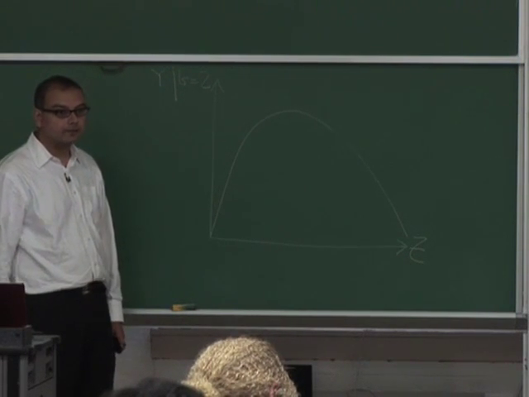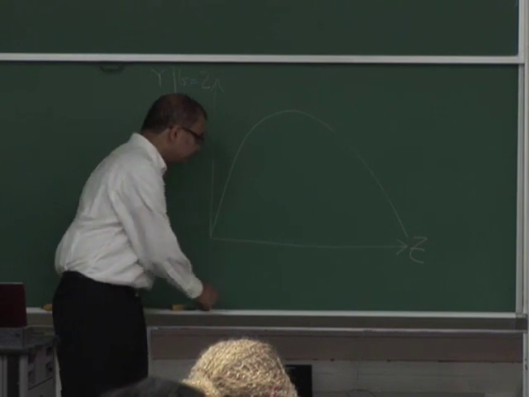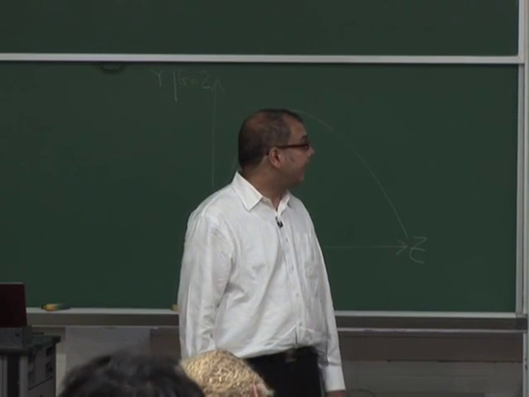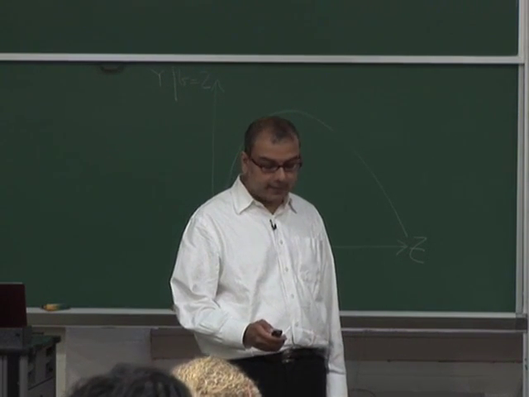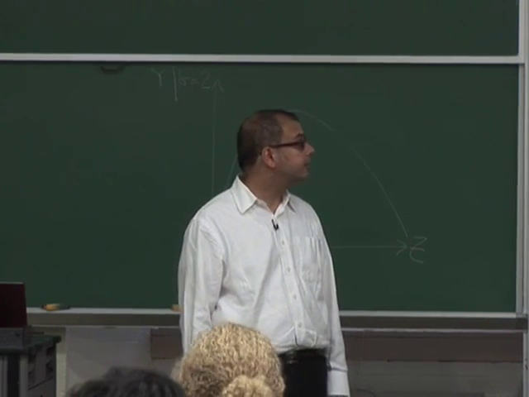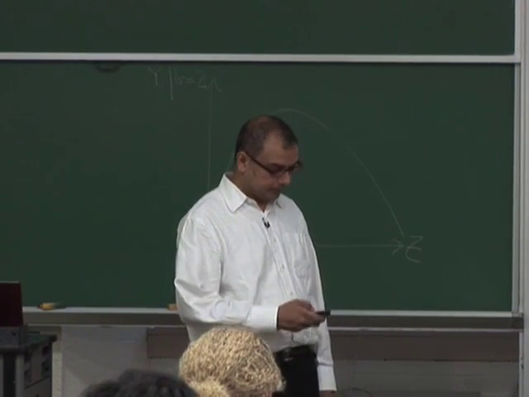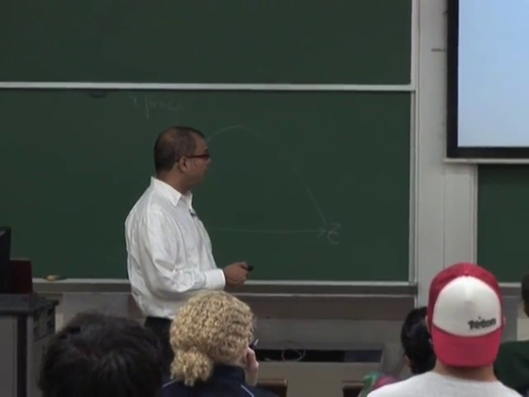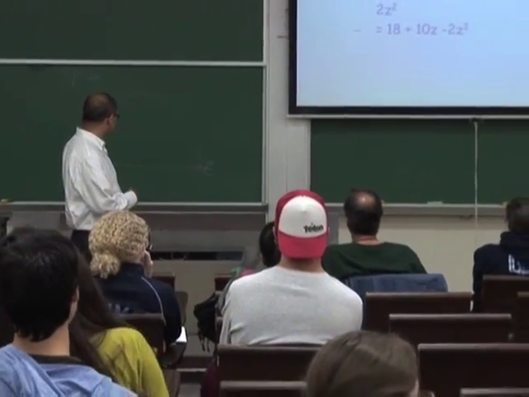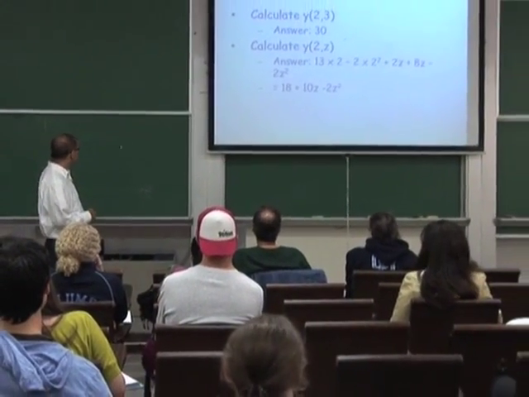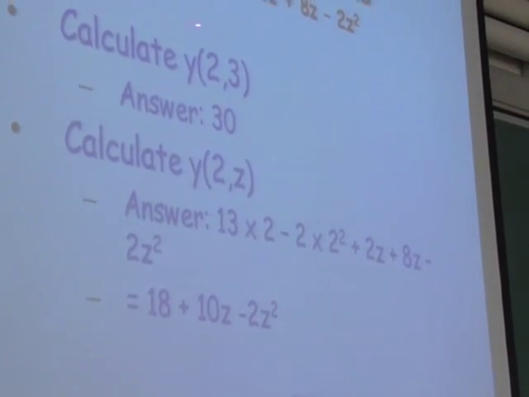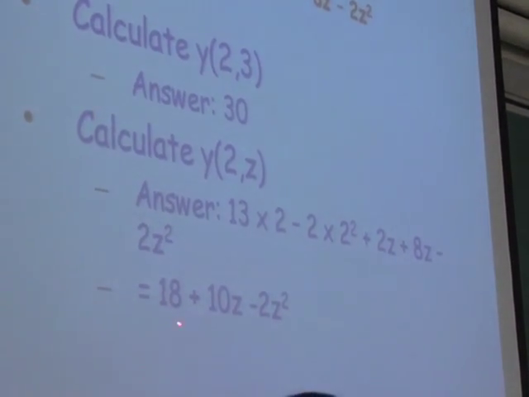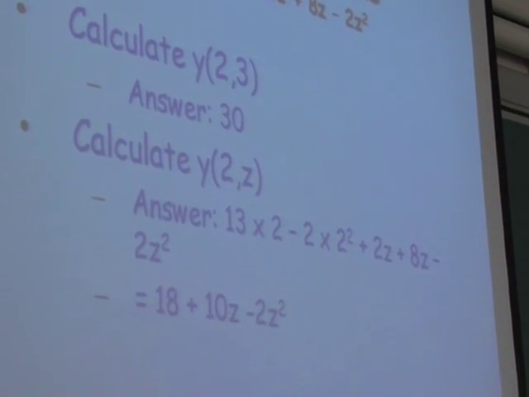And I would take a cross section of that hill, and it would look something like this. Okay? Everybody clear? Okay. So this function tells me how yield would vary as fertilizer input varies, holding constant labor input. And if you wanted to know what was the functional form of this function here, you would simply plug in the value 2 into that equation, which is what we've done here, and you'll get 18 plus 10z minus 2z squared.